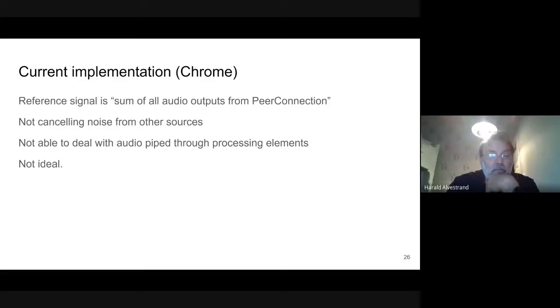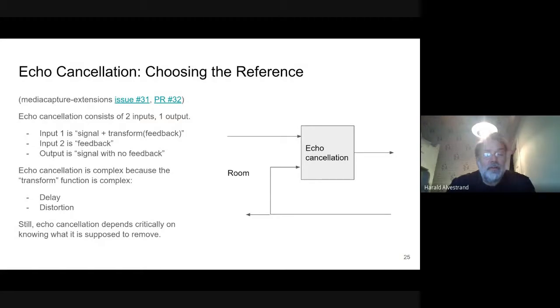Okay, so can we go back to the first slide on this topic? I think this is the previous one. So I did file an issue and the pull request, and I'd like to see comments on the issue about whether there's a need for an API for this or not. I haven't seen much comment on the shape of the API. So if we were to conclude that there was a need for selecting the reference signal in such a simple-minded way, then it sounds like this API could possibly be okay. But at the moment, we don't have any trace of consensus that such an API is needed.